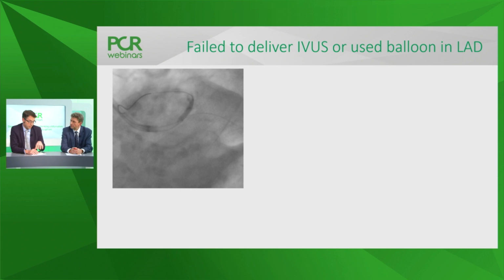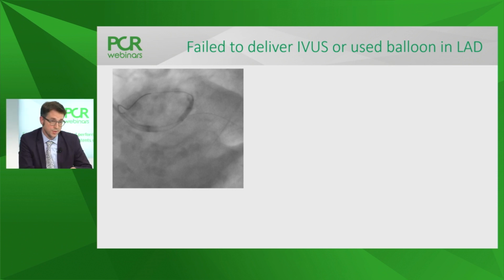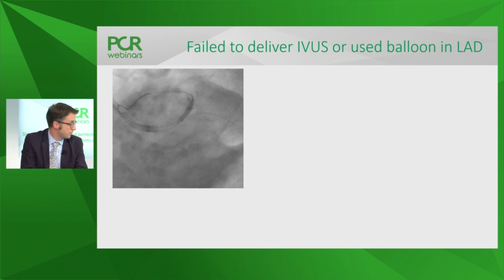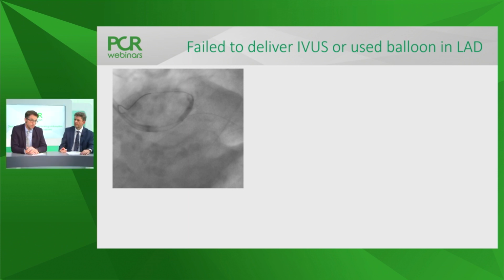Yeah. So I guess just to recap, we've reopened the circumflex, we've done IVUS and we've shown high burden disease. My strategy's changed from TAP protrusion to now a DK crush, considering the circumflex actually is the larger vessel, so the main vessel. I was quite keen initially to get an understanding of the LAD disease as well before embarking on optimizing prior to stenting. In fact, I couldn't get the IVUS catheter down the LAD. I did predilate the LAD, although as Maciej says, there is a concern that you might create dissection and complicate the strategy, but I ballooned just to be sure.